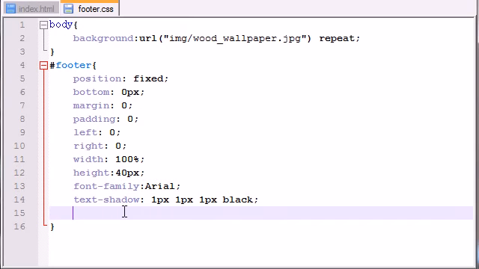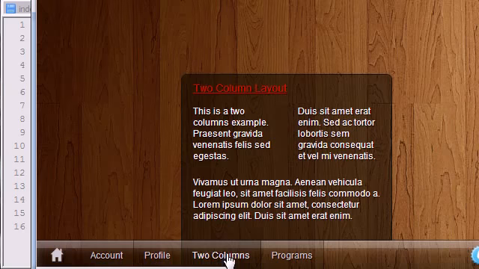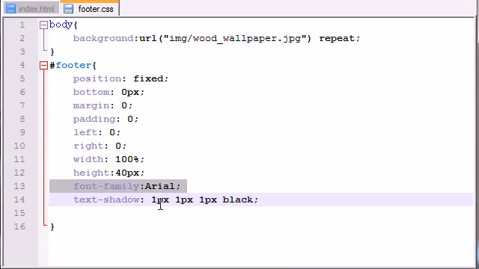So the first thing I want to do is add a border to the top of this footer. Now if you're saying, okay, why do you want to add a border to the top of this? Well, I'm going to be adding a 1 pixel border, and I know that you guys probably can't see it because it's very subtle, but it's always good to add a border to the top of the footer, because if you don't, it's going to look like it's blending in with the background. And you kind of want this to pop out so the user knows, okay, I have a footer, this is where all my buttons and navigation is right down here.